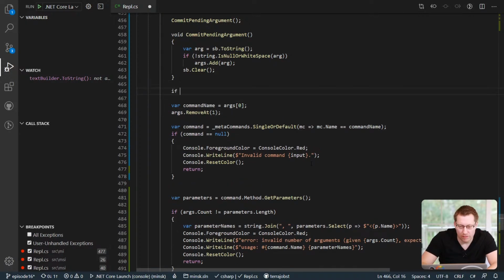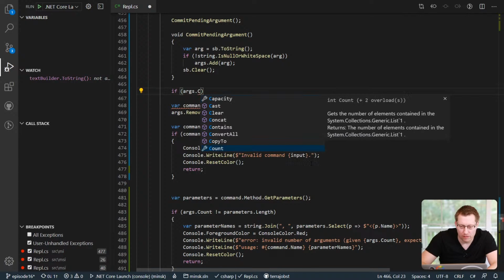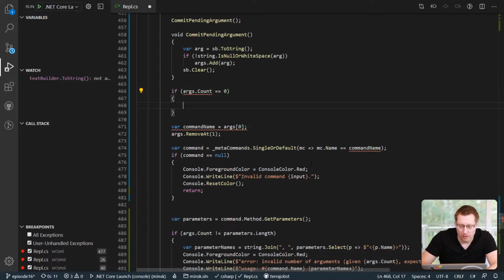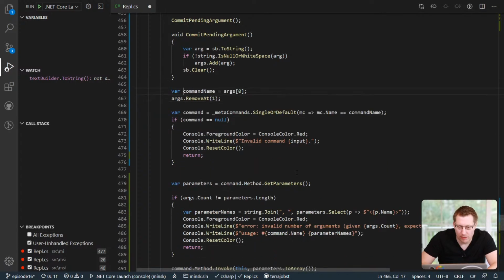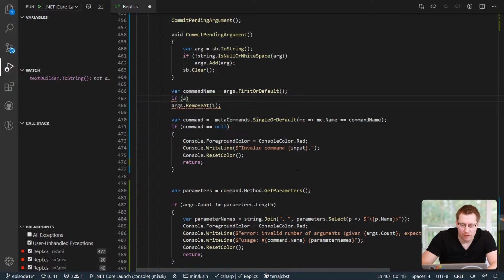So if we have 0 arguments here, then if args count is 0, then we will say, let's just make this simpler and say command name is first or default, and then we can say if args count larger than 0, remove.